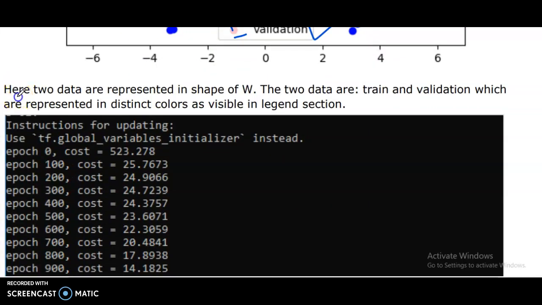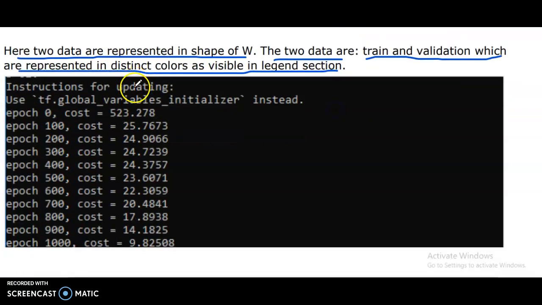Here two data are represented in the shape of W. Two data are train and validation, which are represented in distinct colors as visible in the legend section.